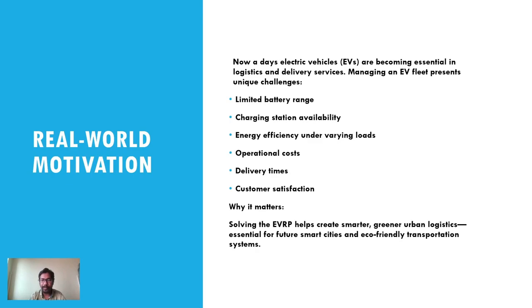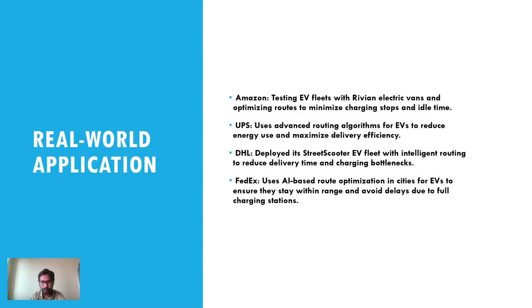Now, why is this EVRP important? With the rise of electric vehicles in logistics, efficient routing has become critical. Electric vehicles come with challenges like limited battery range, charging station access, load dependent energy use, etc. By solving EVRP, we can help logistics companies reduce operational costs, improve delivery times, and also encourage greener, smarter urban mobility systems. This kind of optimization is essential for building eco-friendly smart cities.